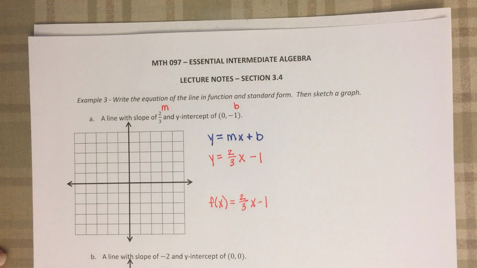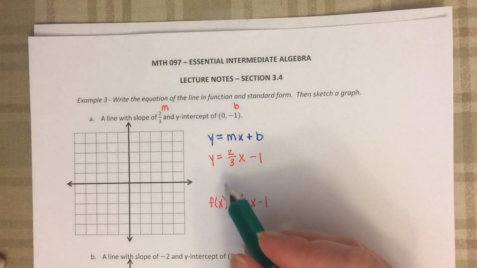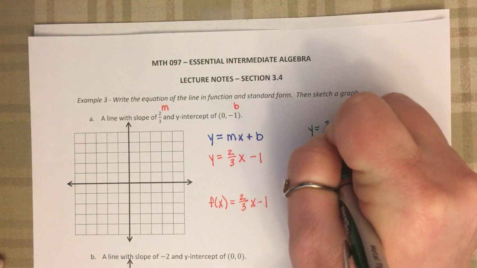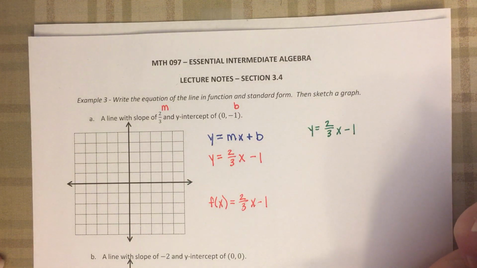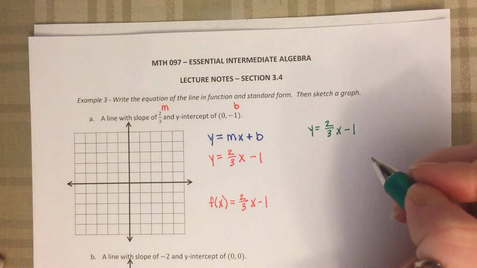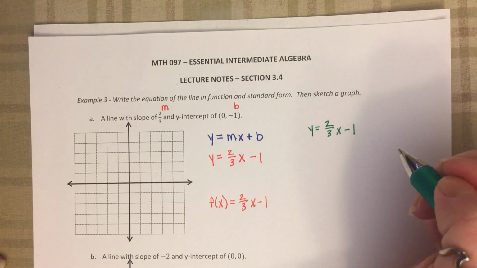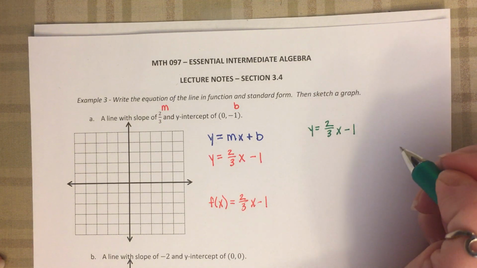We are also asked to find this in standard form. So as we are looking at this in standard form, we want to get x and y all by itself, and then we generally like to get rid of fractions if we have fractions. So I'm going to take my slope-intercept form that I have here and recopy it next to my problem, because we're going to use that to generate our standard form. When we're going from slope-intercept form to standard form, we're going to do the reverse of what we did in the previous problem, where we changed from standard form to slope-intercept form.